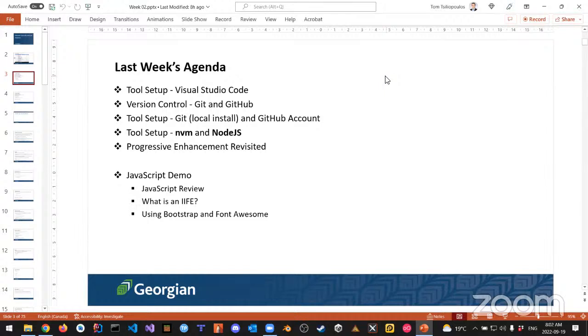We have a person in the class who really loves CSS, and that's rare. But we need to understand how all that code goes together. CSS is a powerful tool, and most of us don't know how to use it very well, especially as developers. So we talked about that last week. We also did a very small demo on JavaScript.